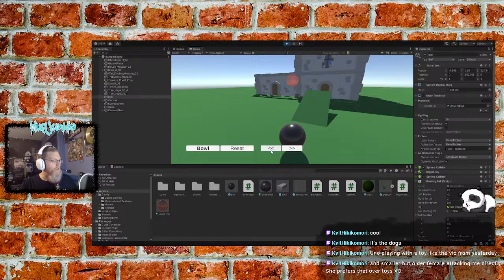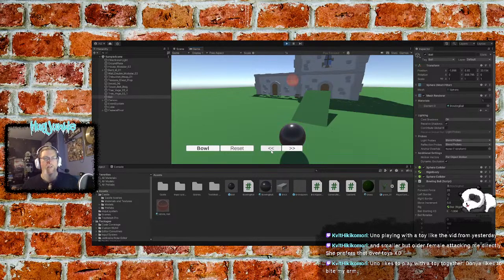But she much prefers to have a bit of rough and tumble and a bit of a play fight. But she is a Staffy, Staffordshire Bull Terrier, those kind of dogs really like to play rough, but very loving. Yeah, Donya likes to bite your arm. That's all cool.